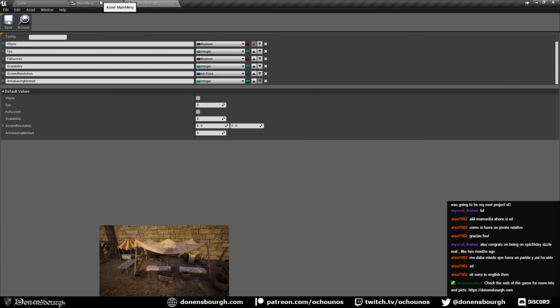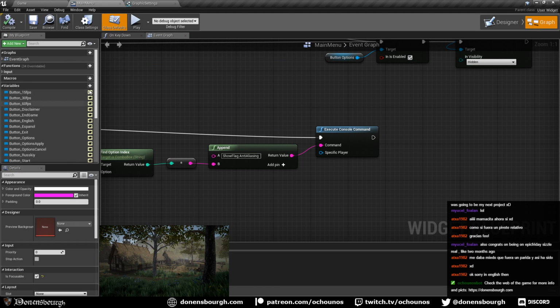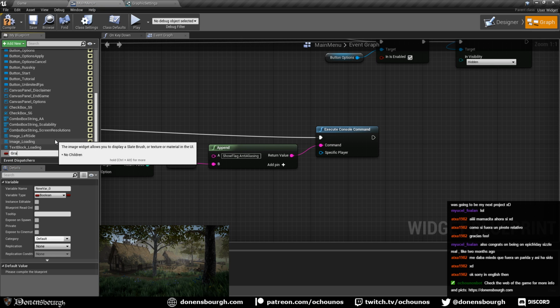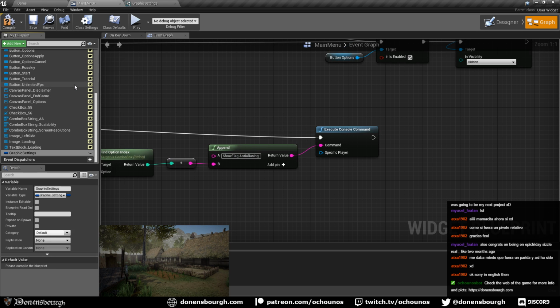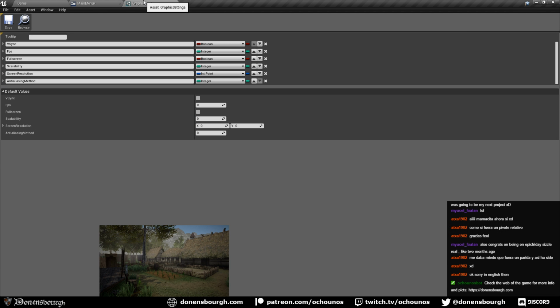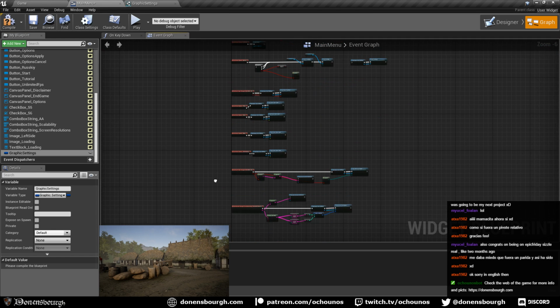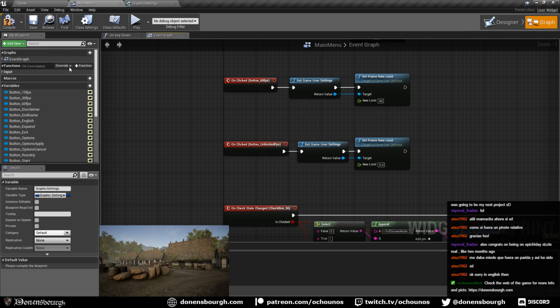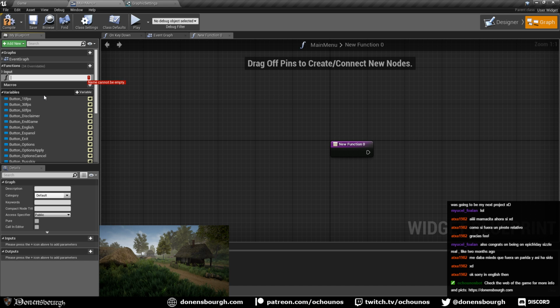I will just leave it here so you see. And for this case, what I'm doing is creating a new variable to store this one. So this variable here, I will call graphic settings, and the type for this needs to be graphic settings. I could even rename this one to be struct, but that's fine. So in this variable I have all the values that I was expecting to have. So the first thing to do is maybe creating a function that I will call set or get graphic settings.